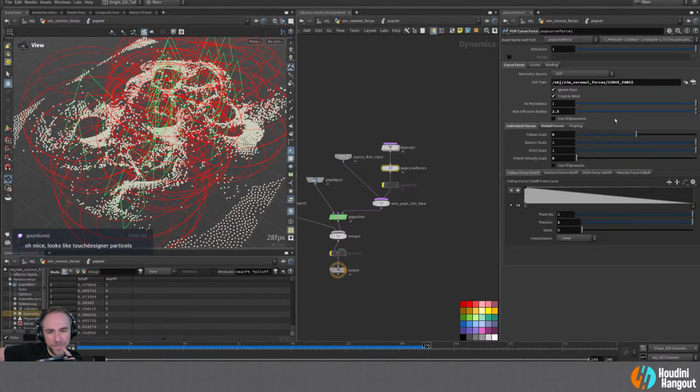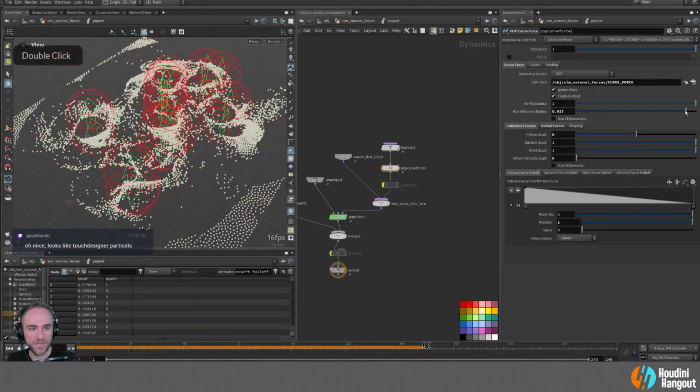Cool. Okay, so I'm starting to think about this a little bit, and this was my original thought on how we might go about doing this.